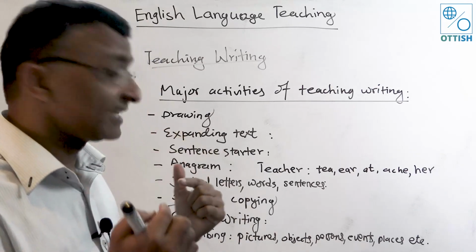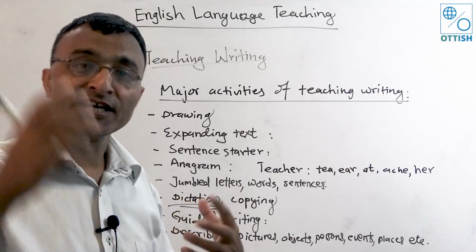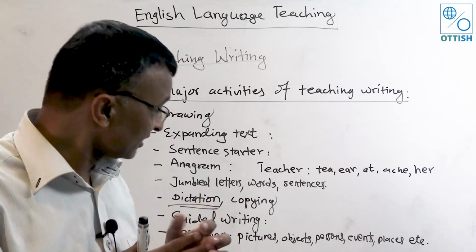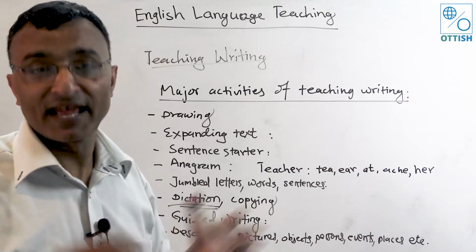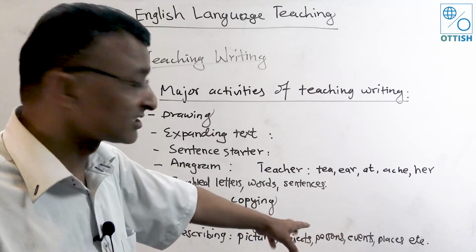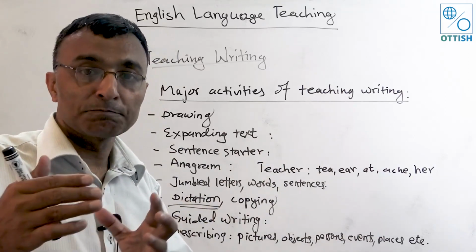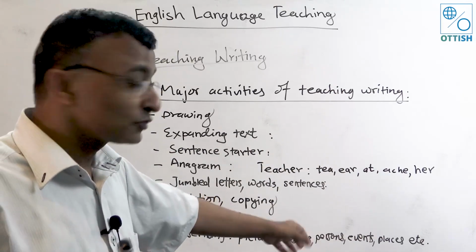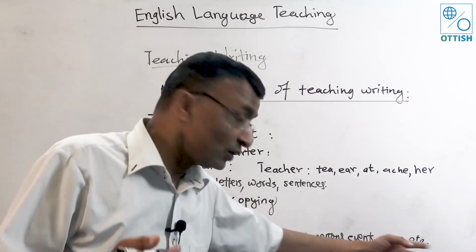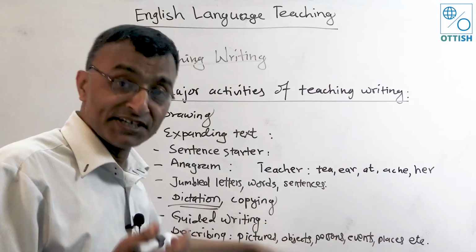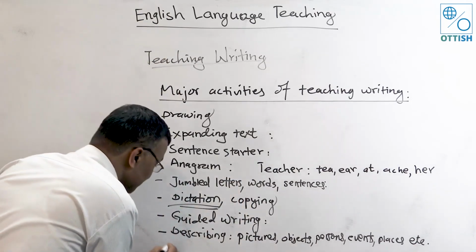For example, the face of this person is oval, and the hair is curly, but it is brown, not black. Like this, the student can describe the person with the hints or clues given. So, with or without clues or hints, the students can describe. And another activity, free writing.